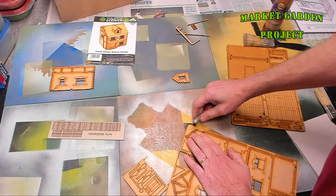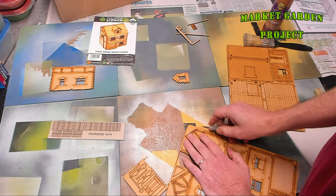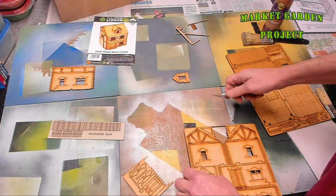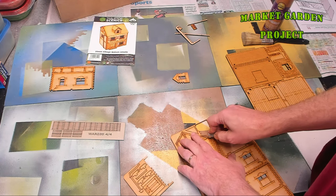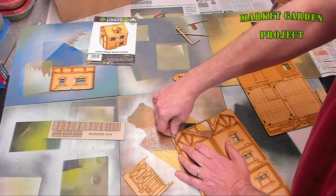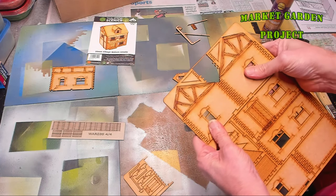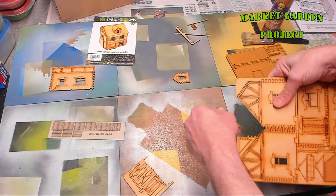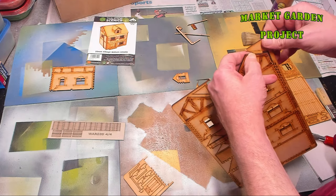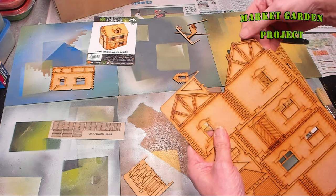So this might be an anomaly, only on my building, or it might be on all the buildings. When you get ready to break the wood out of its sprue, make sure you use your X-Acto knife and trim so that you don't break the model. Let's see if we can get this out without destroying the wood grain. Okay. Once I put some glue on that, it should fix it.